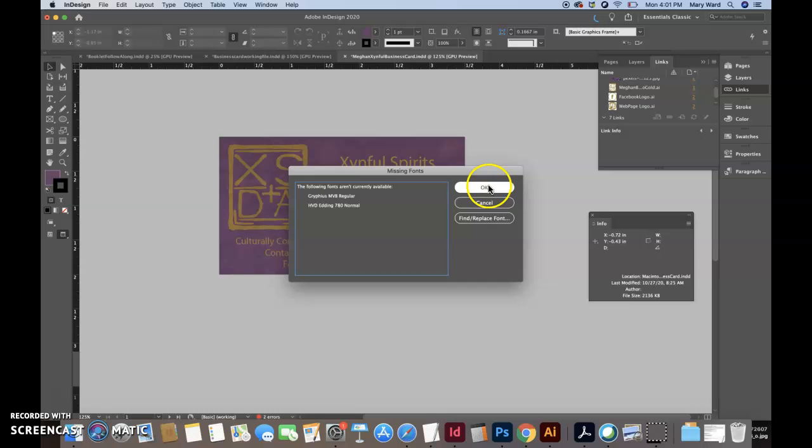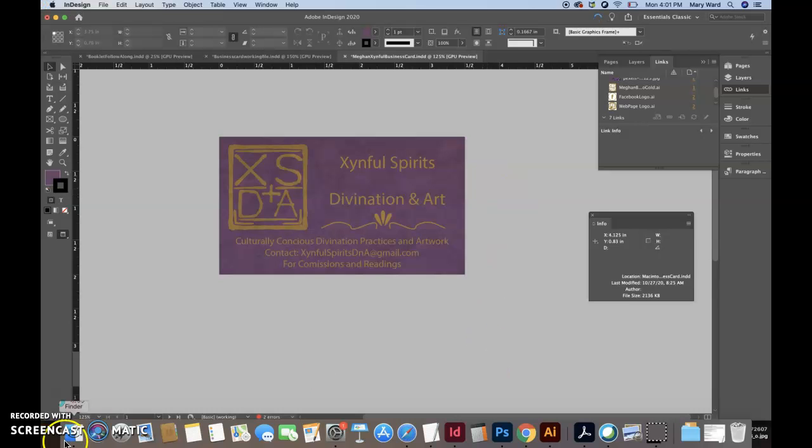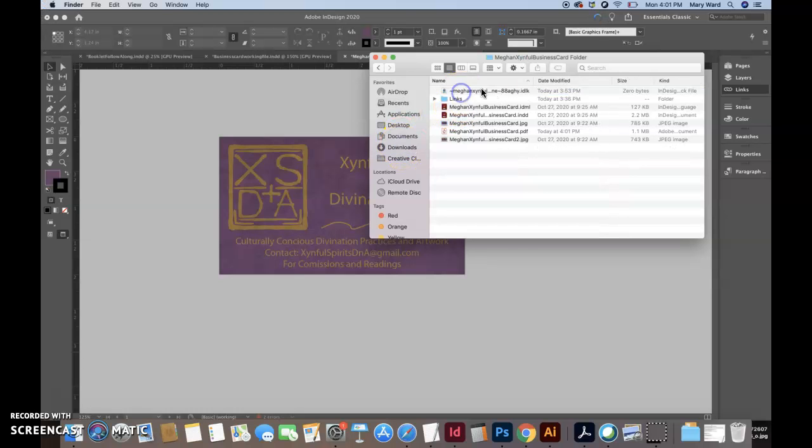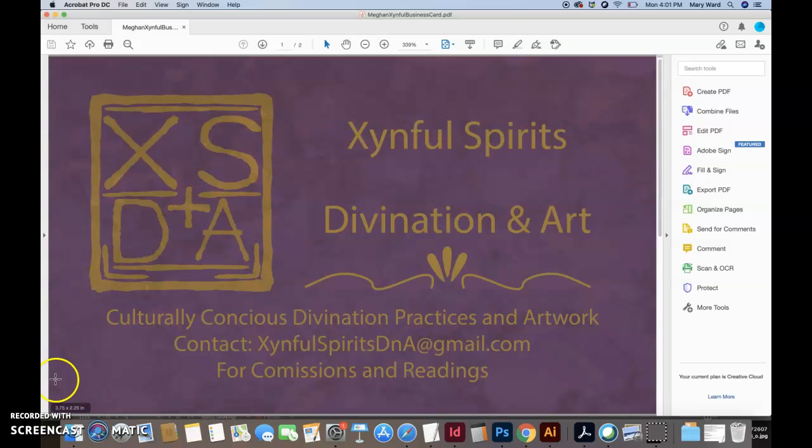And then push Export. It'll say a couple things. I'm missing some of your fonts because I didn't install them. That's what it's telling me. But if I push OK and go back in to your folder, and this is the new one I made today at 4, you can see that it's 3.75 by 2.25 now because it has the bleeds included.